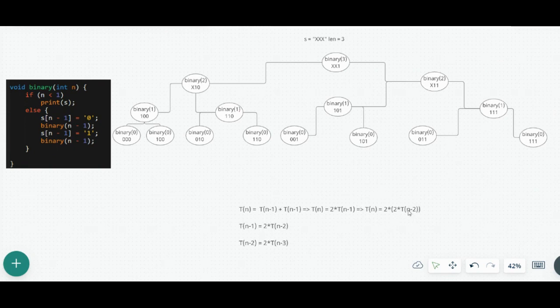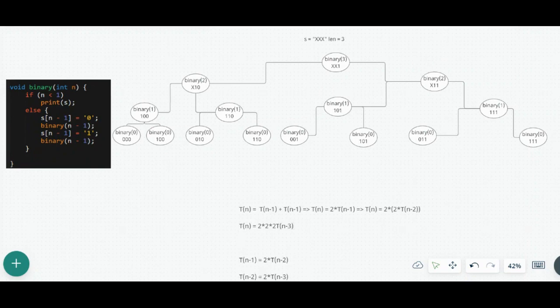Now let's substitute the value of T of n minus 2. So T of n equals 2 times 2 times 2 times T of n minus 3.